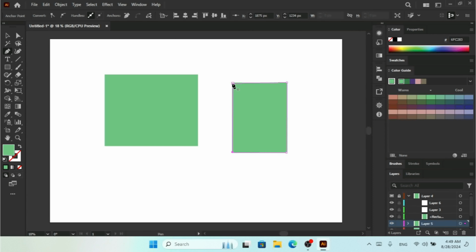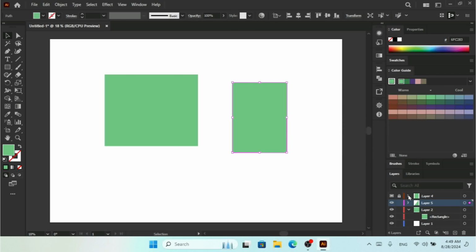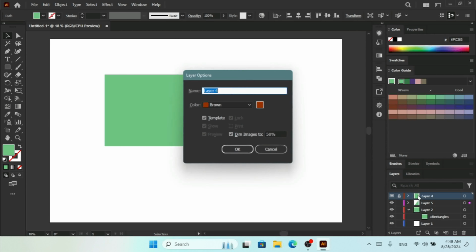If you want to sketch, or convert an image into a vector and sketch, this is how you can use it with your layer panel. You have to turn that into a dim image so you can convert from image to vector. You can set the opacity, like you can go with something like 30%.